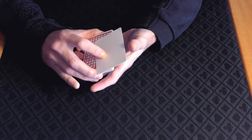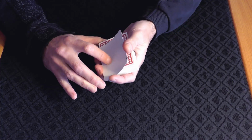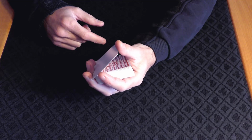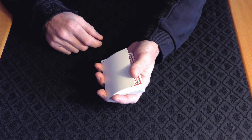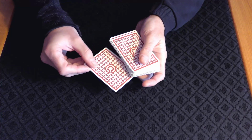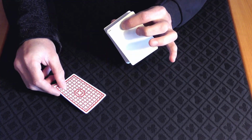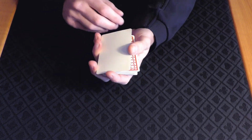Now we regrip with a thumb as we come back to mechanics grip, and the thumb squares everything alongside these three fingers, and we keep it separated from the deck. Now we put a little bend in it this way, and we're going to act like we deal this card to the table, but in reality I'm going to switch that card out for the indifferent card here, and that blank card will go back to the bottom. Here's how we do that.